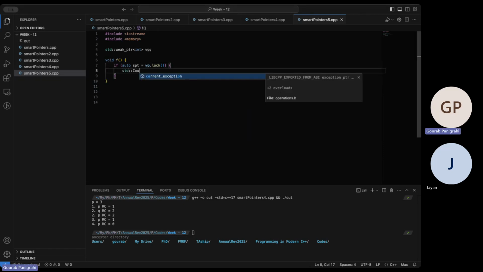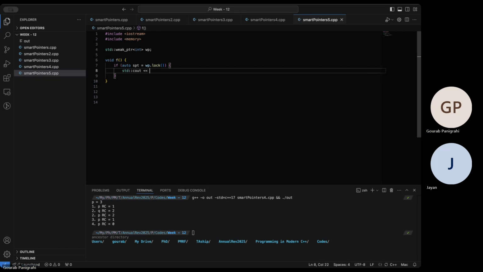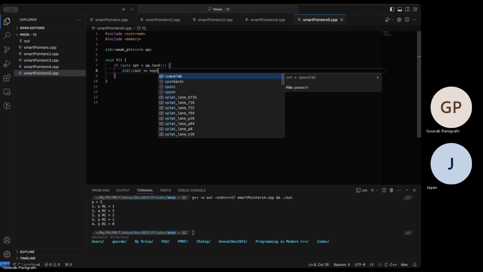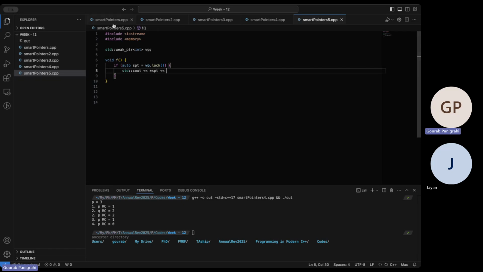Then you'll have standard cout, let's say. Just dereference this shared pointer. From that, we'll have a temp. So we make sure that the weak pointer has temporary ownership and does some work with it.